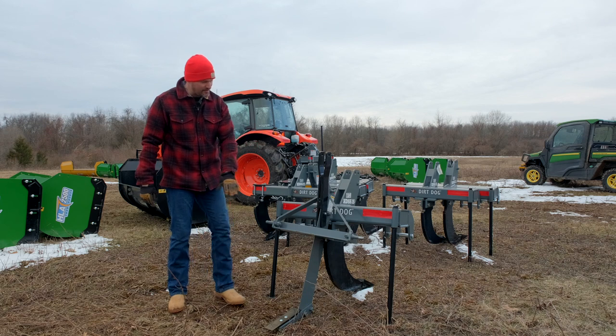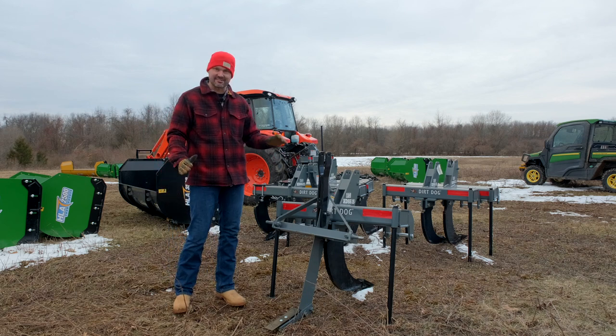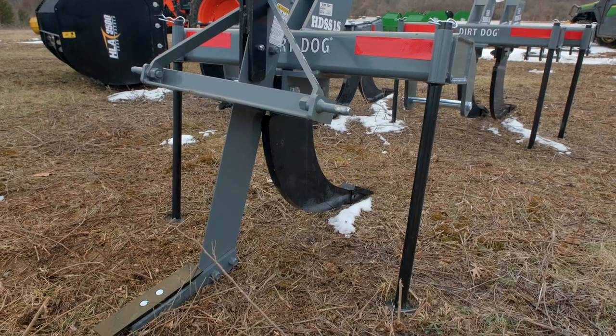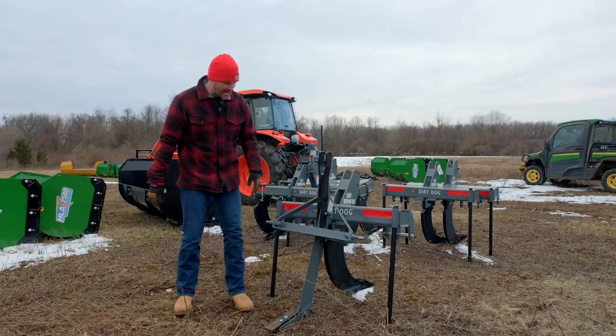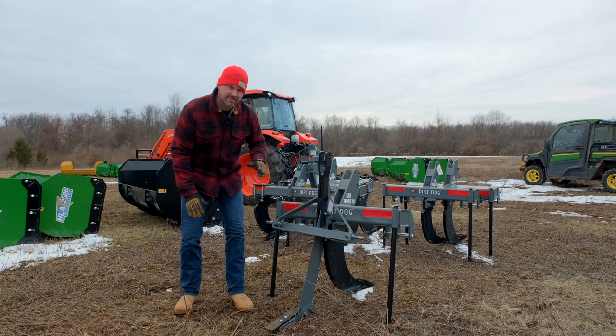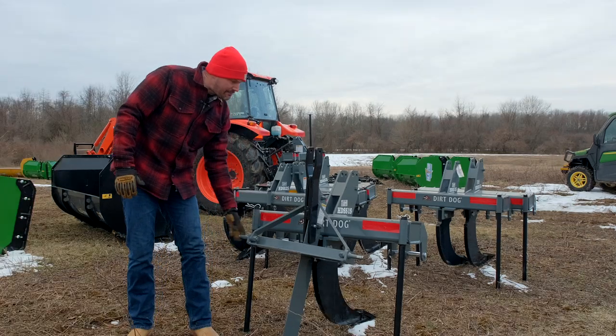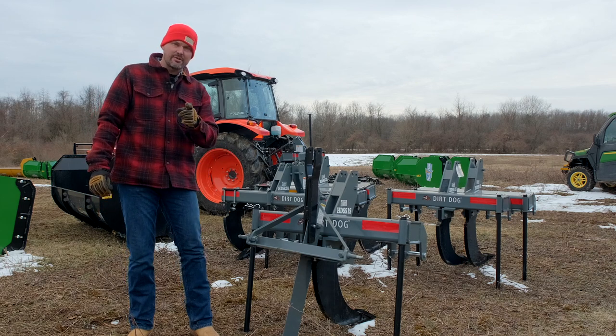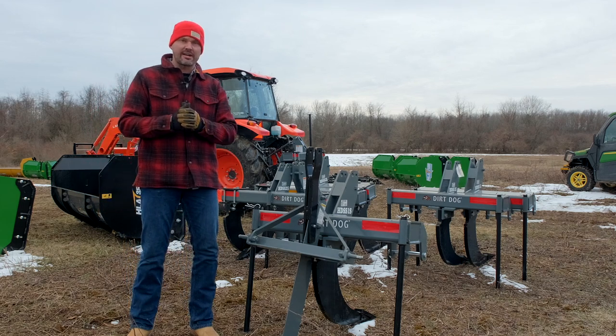Okay, so now this is probably what more of you are recognizing as a subsoiler on your smaller compacts, maybe even some subcompacts as well, as long as you can get enough lift height out of there. You're gonna have to get this point from here above the ground, so some of them could struggle. I have not put one of these on a 1025R yet to see if that will lift it, but maybe some of you guys out there have done that. We will be sure to try it out and fill you in.